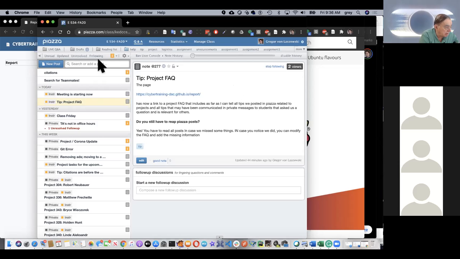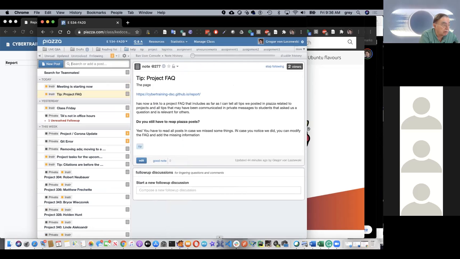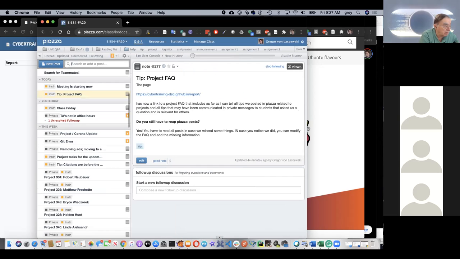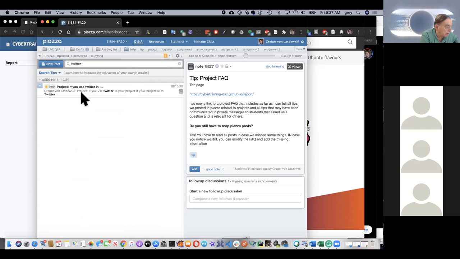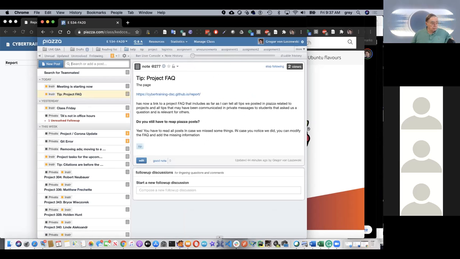You can also search in Piazza. There is a search here. You can search for TIP, and it will list all the Piazza posts that have a TIP in it. You can search for example, Ioni. Here it looks like I didn't post something for this, but I can search for Twitter. So these would be all the posts related to Twitter data. So Piazza is very comfortable for you to search through. And you can also use it openly between other students. So you don't have to just communicate between me, Jeffrey and Vibatha in a private post, but you can also ask public questions to other people or discuss a topic that may be interesting for everybody.